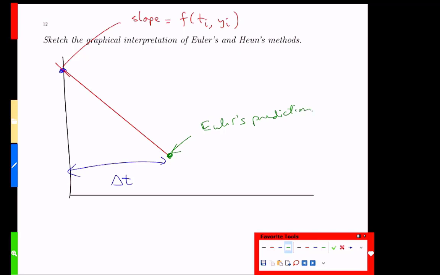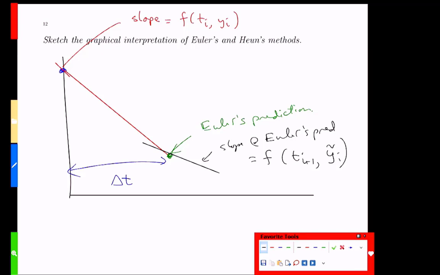So one of the things we can do is say, all right, so I picked a slope at the beginning, but it's not the only slope. In fact, I know the slope should change as we move along here. That's the problem. So what we can do is also find a new slope here. I know the solution's close to where I want to be. So let's find the slope here. So we're going to take the slope at Euler's prediction. And that is just f of t_{i+1} and what they're calling y tilde here, y tilde i. It's like an intermediate guess. This point here is t_{i+1}, y tilde.